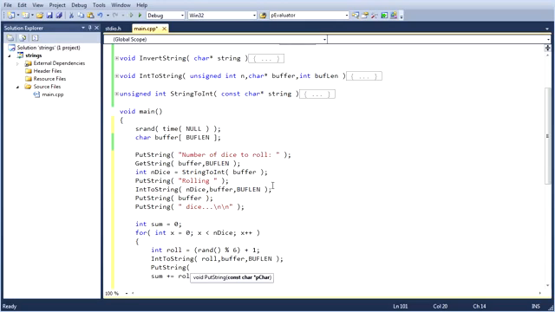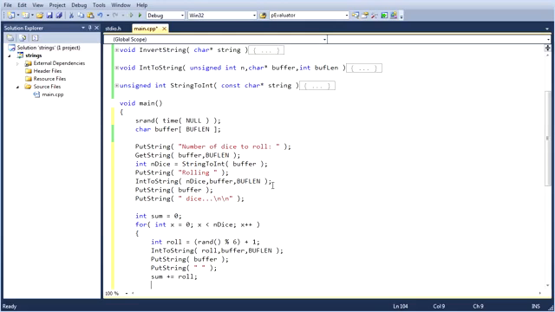Righto. Yeah, we'll put the number. Now I'm thinking here. What do I want to put? Yeah, I want to put the buffer, definitely. And then I want to put string. I guess I want to put a space between the numbers. Could use a slash, but I'll use a space. Problem is there'll be a space after the last number, but you won't be able to see it, so I guess it's okay. And that's about it, isn't it? Then we just add to the running total, and we're finished.